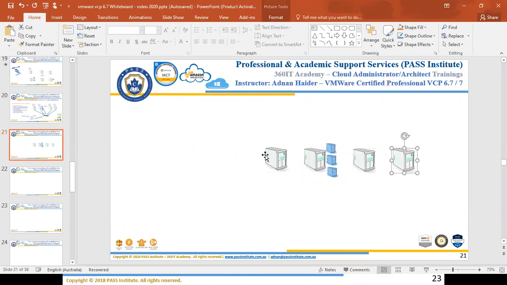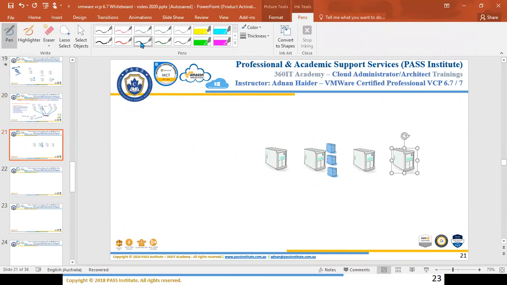Now, first of all, you need to have a Windows machine, so we need to have this Windows machine, number one, vSphere web client. So I'm going to call this a web client.